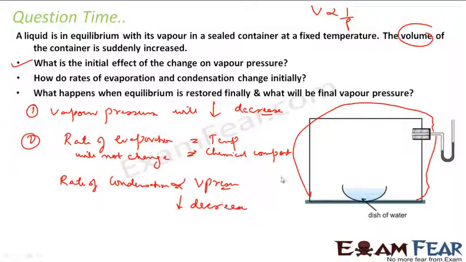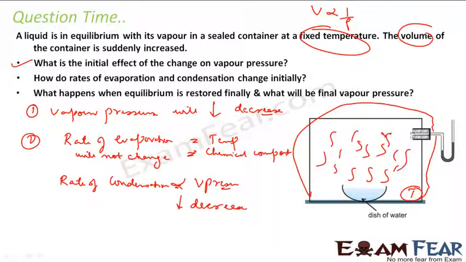You understand this? See, the rate of evaporation, whatever will evaporate here, depends on the temperature and the chemical compound of the material we're talking about. For example, water here. So water is not changed here. The temperature is also not changed. It's the room temperature, the fixed temperature actually, it stays here. So the rate of evaporation will not change. But condensation, you must have seen, depends on the vapor pressure, right? So initially there is no condensation. Now it will evaporate more. The vapor pressure will go up and then condensation will start. So since the vapor pressure has decreased, the rate of condensation will also decrease.